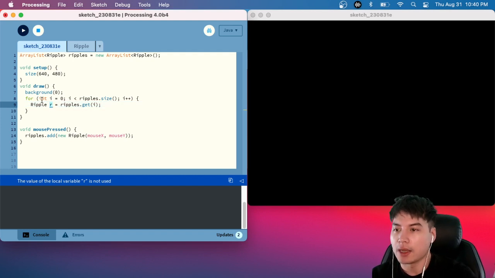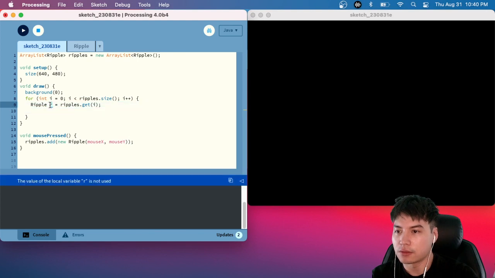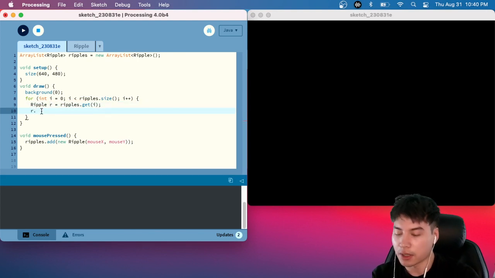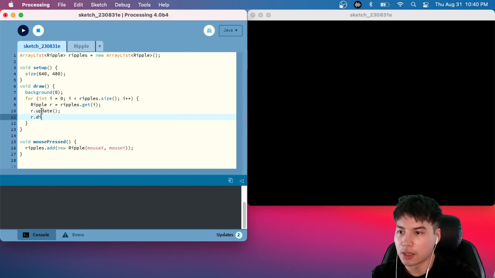Every time we iterate through this loop, we're going to grab the object from the list based on whatever number of iteration we are in this for loop. So then, now that I've got this object variable, I can run the methods on it. I can say r.update and r.display, right?